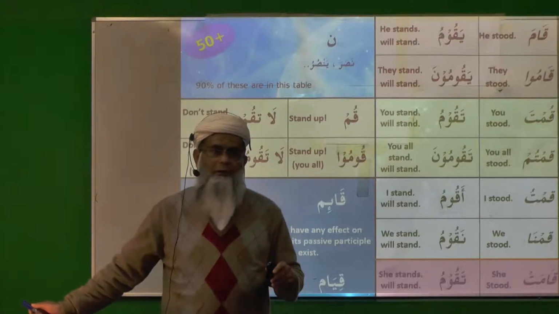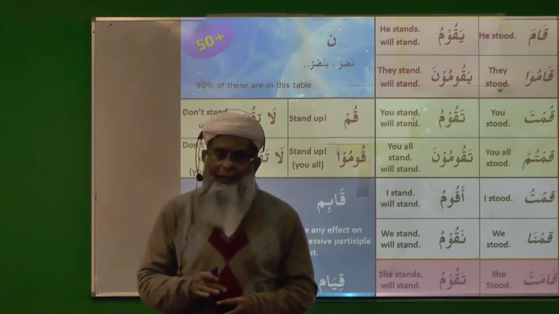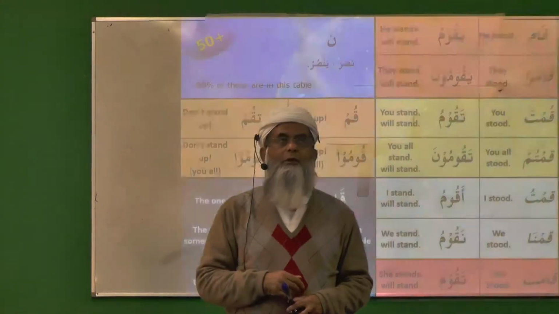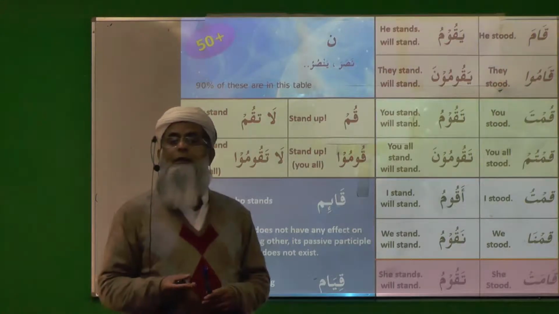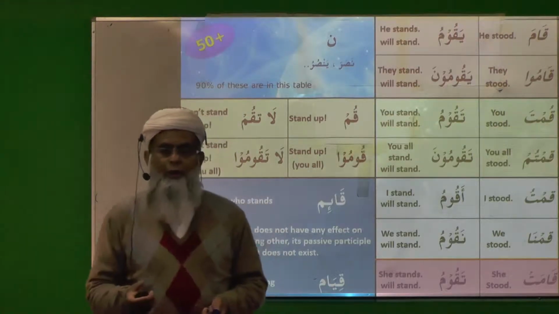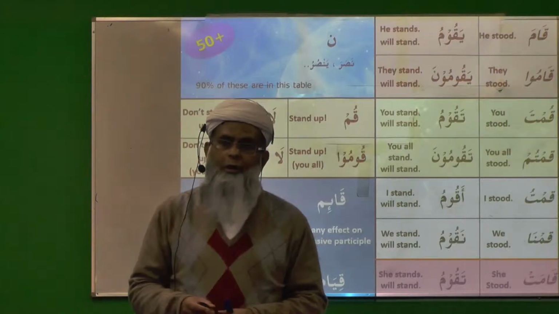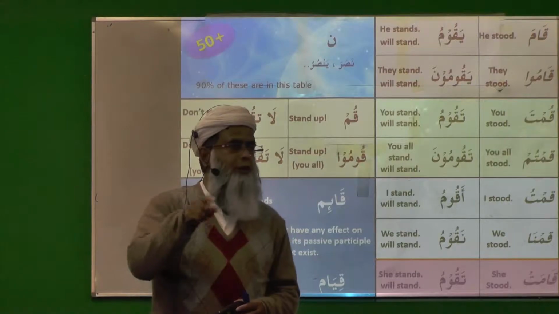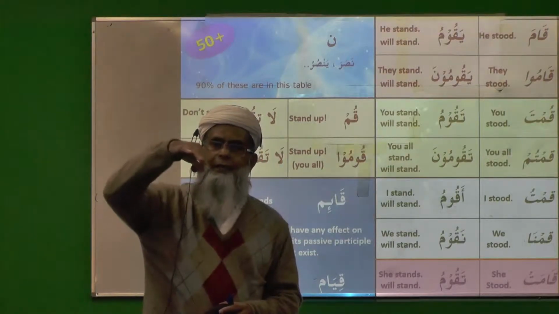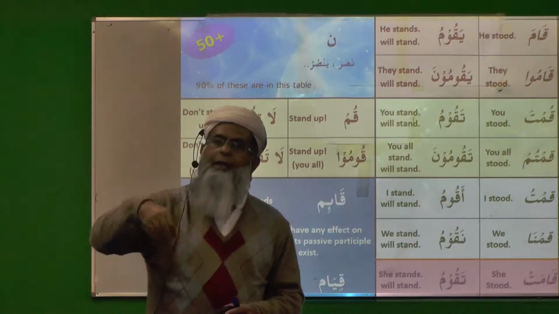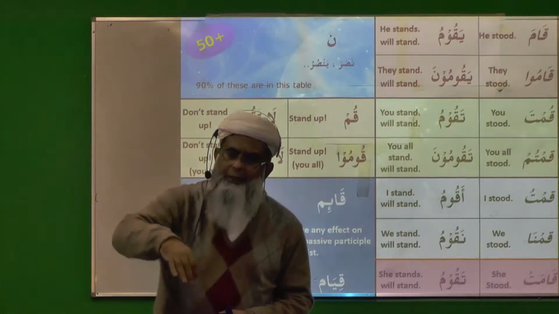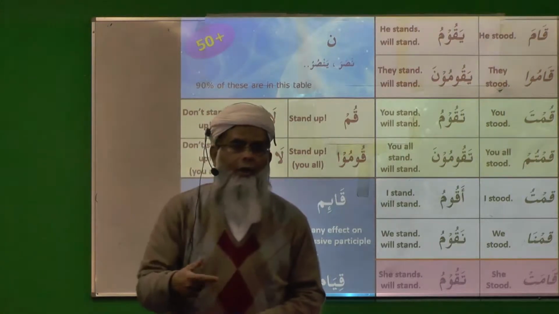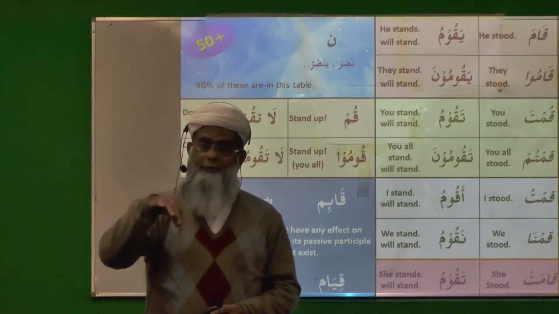Explain again. Nasir is fa'il because in Nasir, what is the fa kalima? Noon. And what is the ain kalima? Sad. And what is the lam kalima? Ra. So Nasir can be converted into fa'il just by changing those three kalimas. So fa'il and Nasir have the same sound, and all those words which are like Nasir, Abid, Zalim, Ghafir, Sami, all are fa'ils. They're all doers.